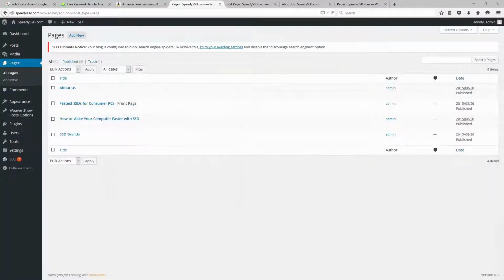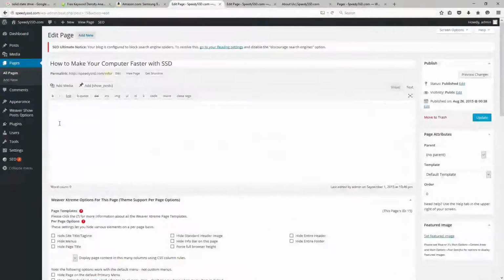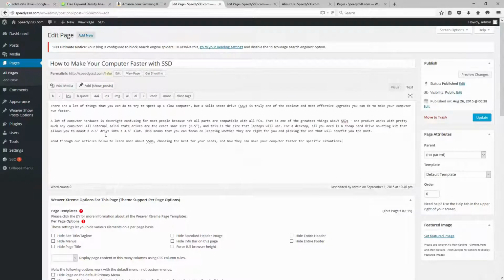The rest of the content on that page will end up coming from my articles that I actually write. So I'm going to go in and edit my category page now. Paste my content in. And I'm actually done with this page now, at least as far as adding in the content goes.